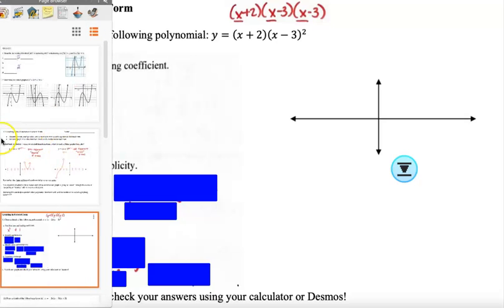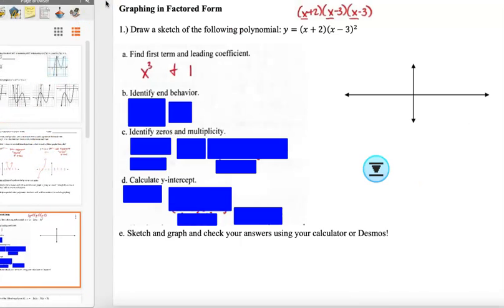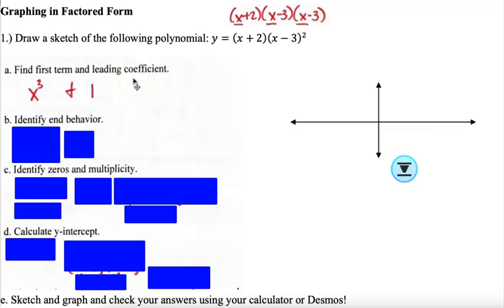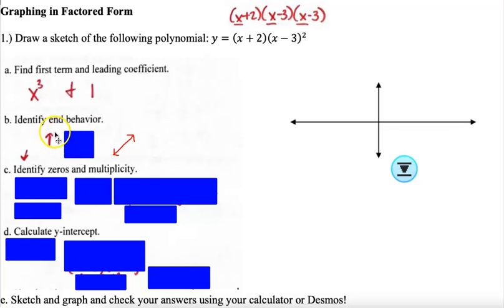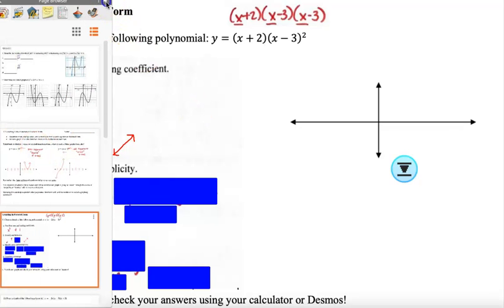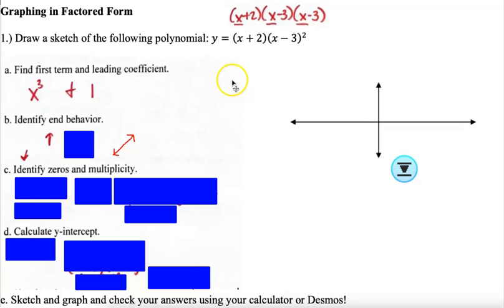Now, from the last lesson, I know that end behavior is based solely off the first term and the leading coefficient. So these are all positives. I am not going to actually write the end behavior, but I know a positive graph is going to be going up. All I care about is your start and your beginning arrow. So it's going to start going down and end going up. For end behavior, that's all you really need to know because it is positive.